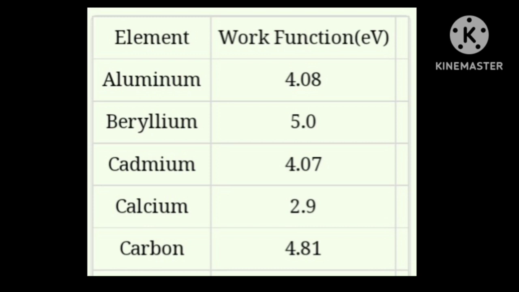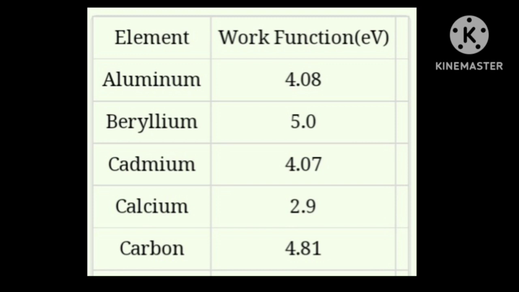In solid state physics, the work function is the minimum thermodynamic work needed to remove an electron from a solid to a point in the vacuum immediately outside the solid surface. The work function is not a characteristic of a bulk material, but rather a property of the surface of the material, and it varies for different metals.